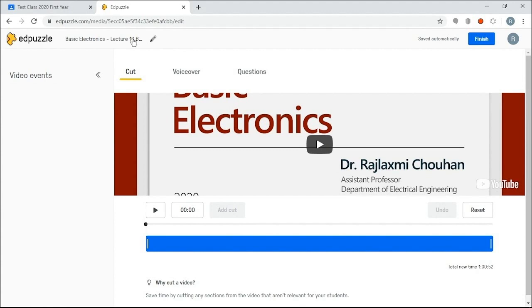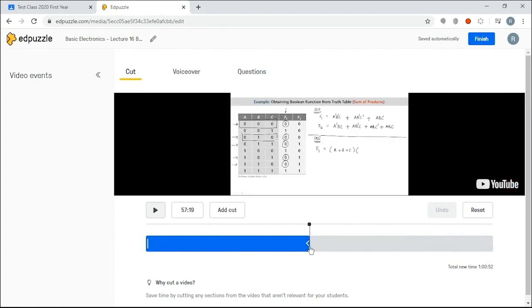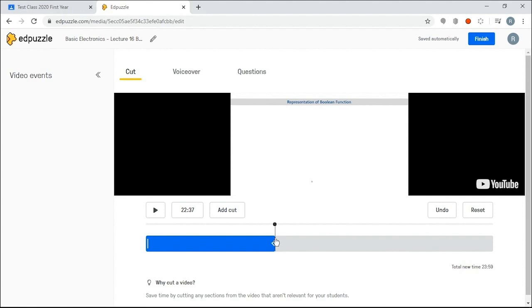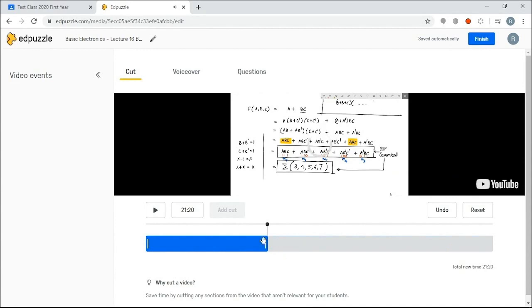Now, typically the video lectures are say 45 minutes of duration, right? But students may have limited data per day with them. So I typically divide video assignments into 2 or 3 parts so that students can manage their data accordingly. So suppose this is a 1-hour video. The first option is to cut this video. So I'm just trimming this video, say up to about 22.5 minutes. So that option is there. You could have as well taken the entire video. There was no harm. This is just an additional flexibility that you have on choosing what is the duration of the video that you want to assign to the students.